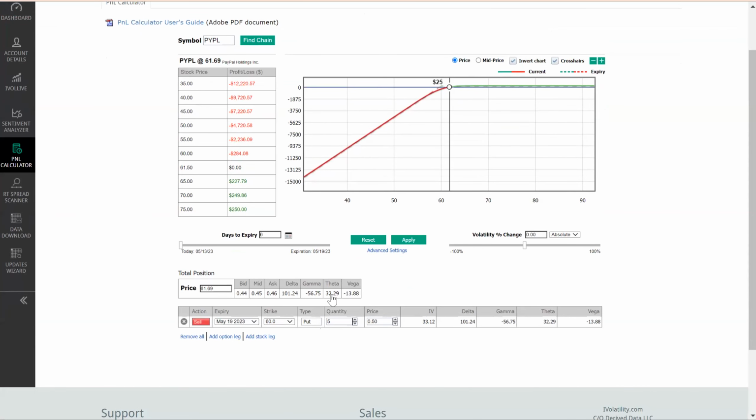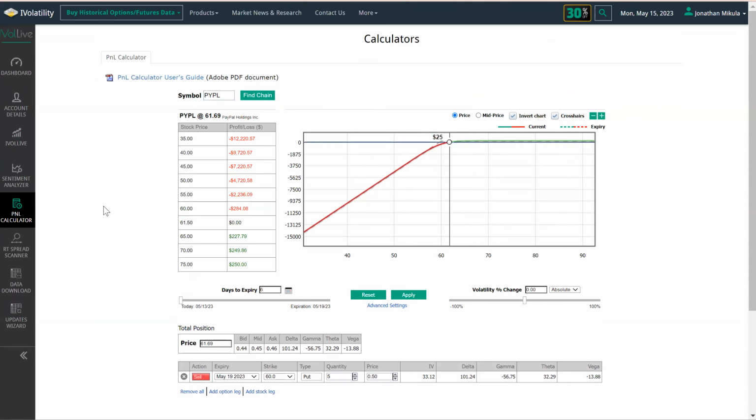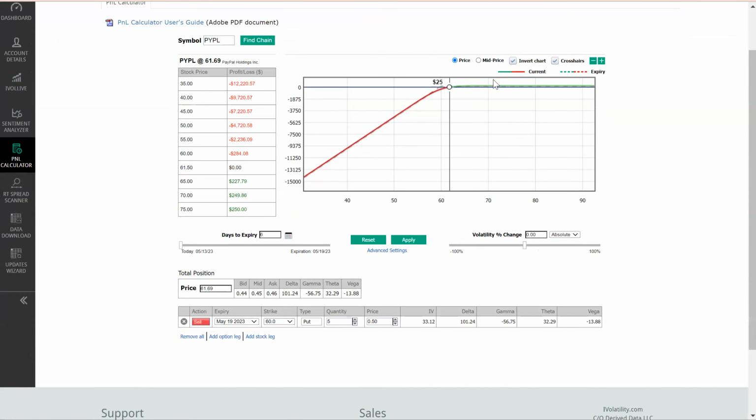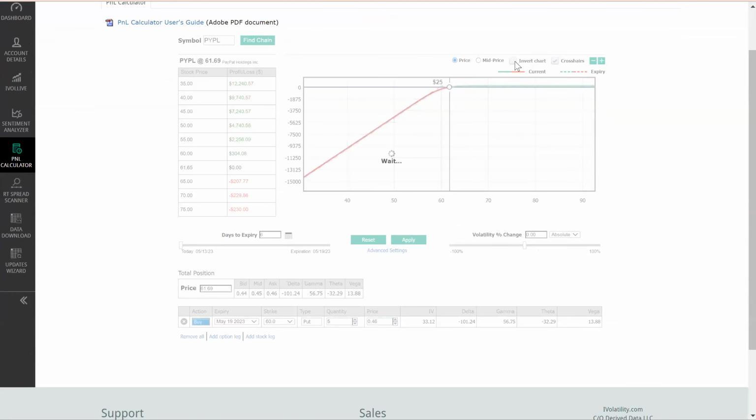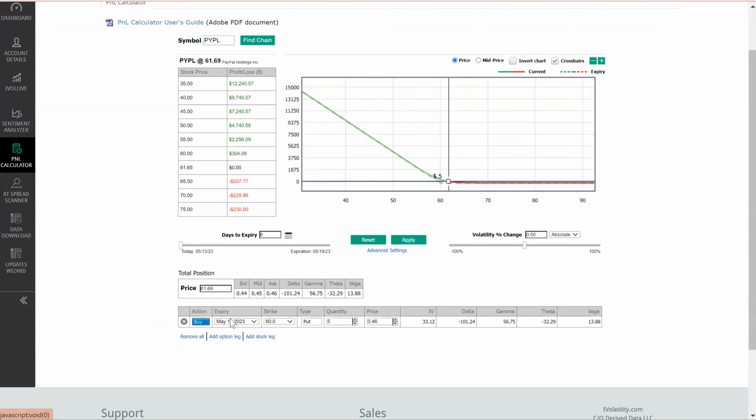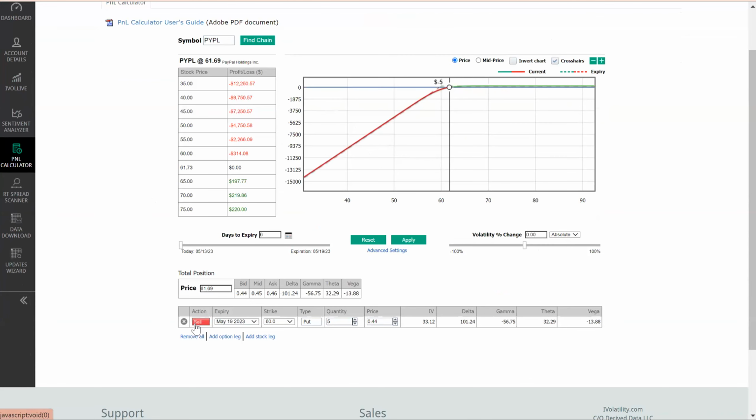So then I would go to my broker and I would execute this particular trade on Monday using the analysis from IVolLive. So other things you could do within this platform, I want to open it up for questions here in a minute. But the other things that we cover in our Tuesday sessions, for example, when we do the P&L calc, we'll show different ways and different shortcuts to play with this, because you can, for example, invert the chart. So now we're buying this put instead of selling this put. You could also change that down here.